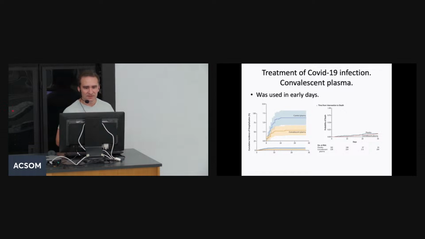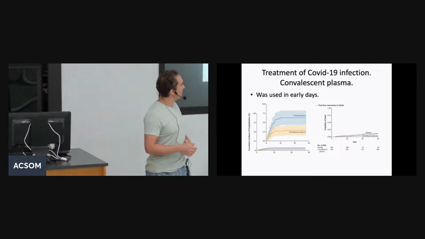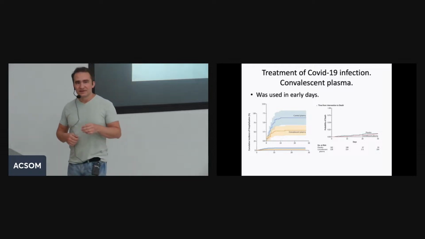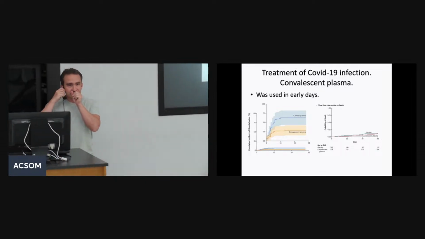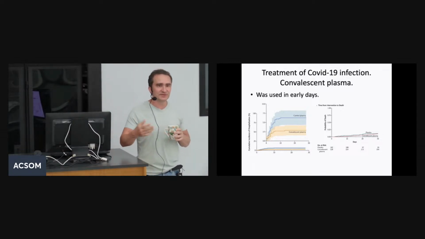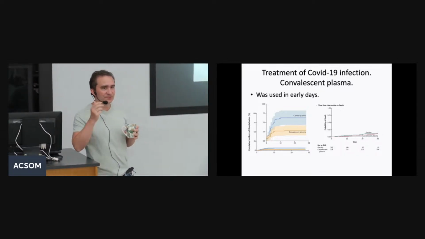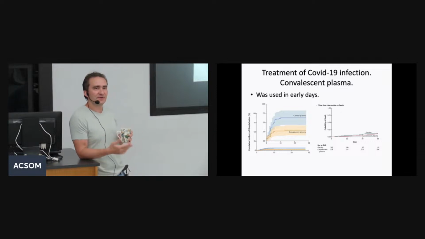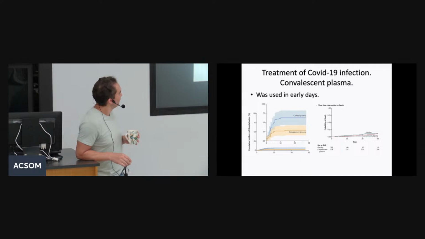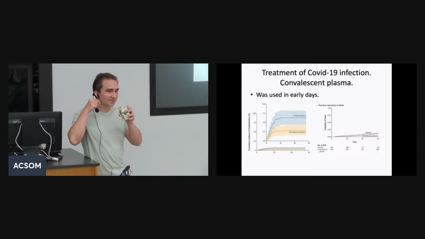So here's the study, two studies about convalescent plasma. The one on the left did show benefit, and the one on the right didn't show benefit. So what do you think was the difference in the studies? Convalescent plasma. So the idea is that you would transfuse the immune cells, like antibodies, which would fight the infection. Why do you think one of them worked and one of them didn't? That's the question.